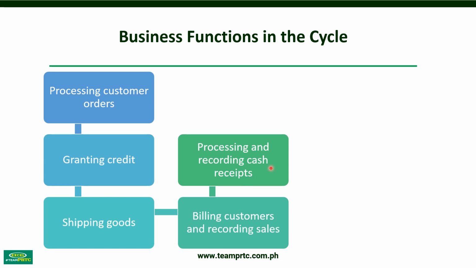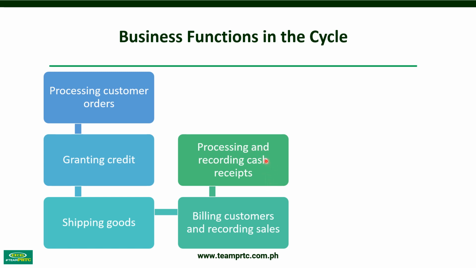So this one naman belongs to the cash collection process. In this case, the relevant document would be the remittance advice coming from the customer. If the customer did not return a remittance advice, usually the one who collects the check or opens the mail will prepare one. And also, the person responsible for collecting cash, who is often the cash receipts department, will also prepare a pre-listing of cash receipts.